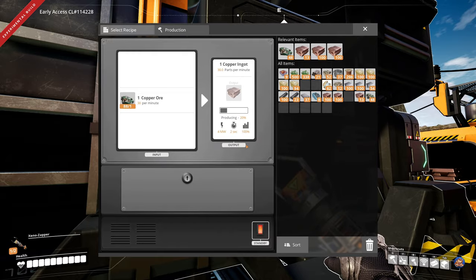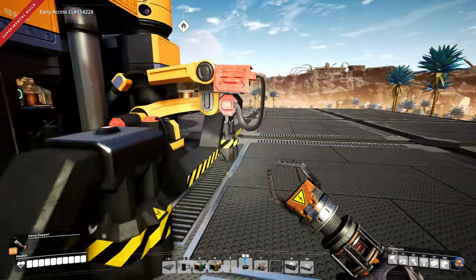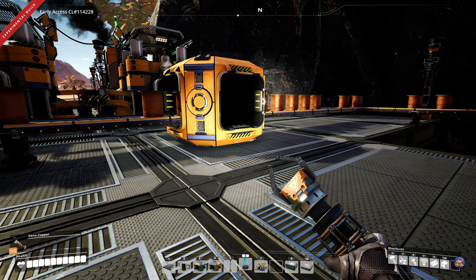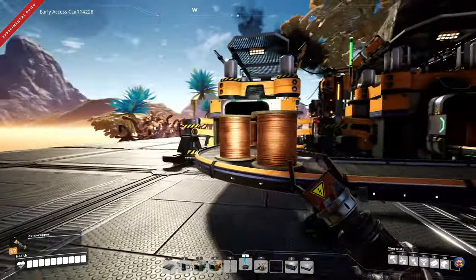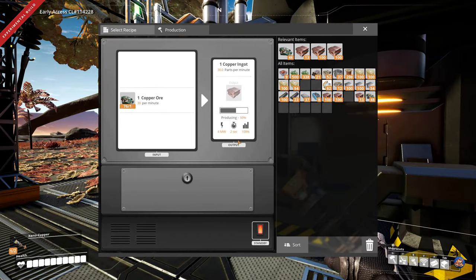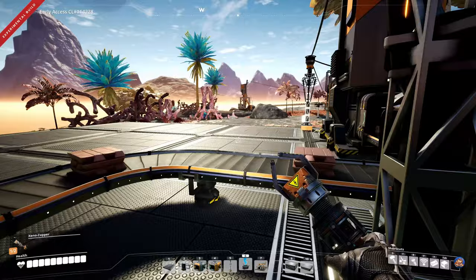This thing outputs 30 parts per minute. This one takes 15 and outputs 30. So yeah, now we should get a full belt of copper wire. Could just stick in these stacks of copper ingots.